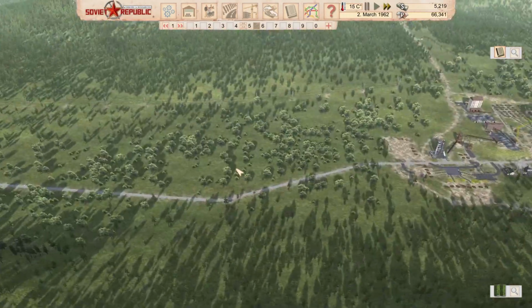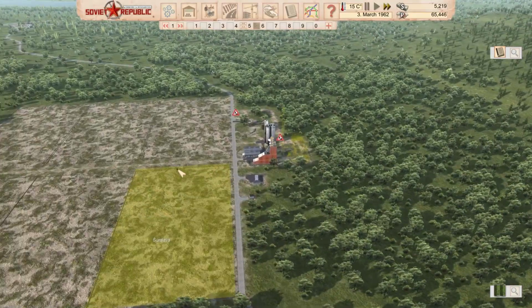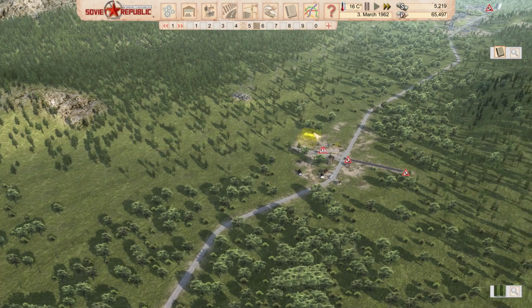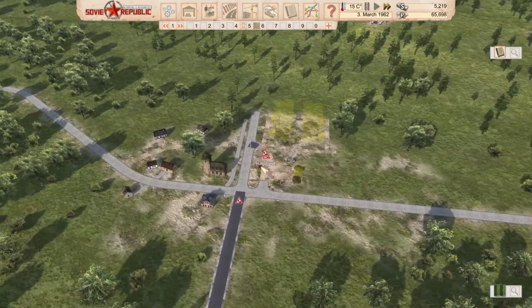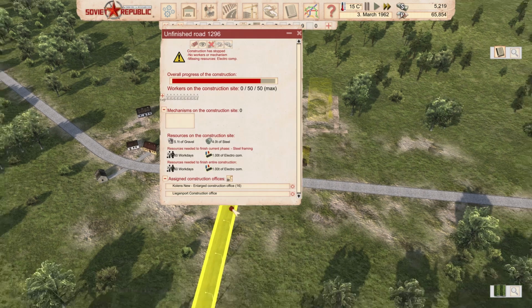Okay, so let's recap what we did here, and well, the bad stuff that we did here. Of course, I probably should have planned ahead, and we did have the opportunity to actually asphalt at least this road all the way here before we started major construction in this town. But at least it's happening.